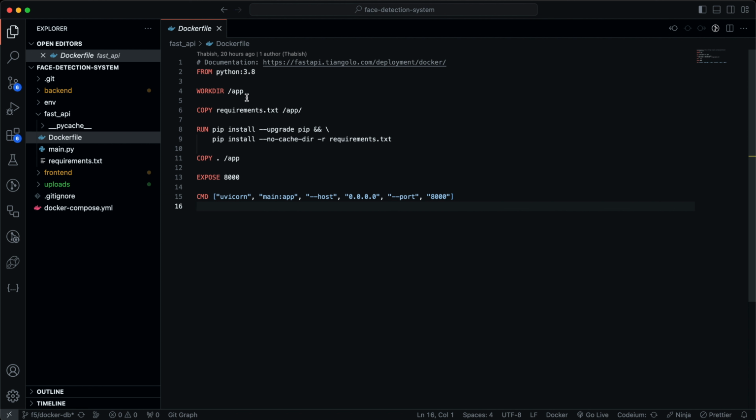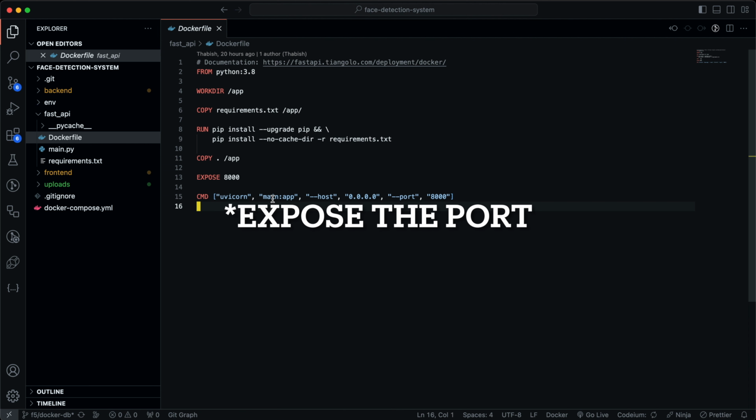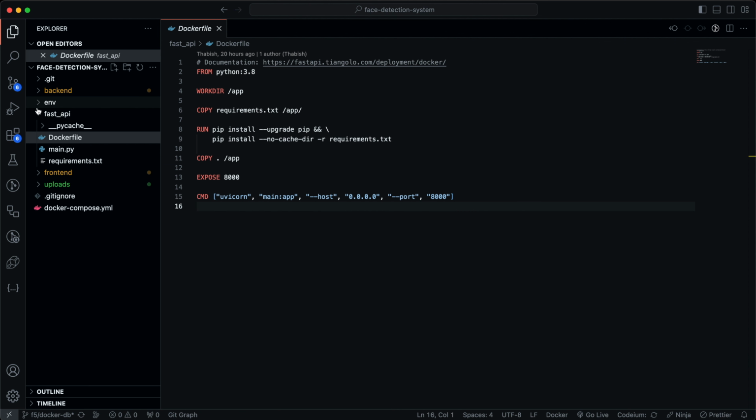But it is useful to know what these keywords actually mean, at least the main ones, which are these: FROM basically picks the latest image, WORKDIR basically tells what your working directory is, again pretty straightforward. COPY basically says take all the packages of requirements.txt and map it to this app folder, and run this command, which installs all the packages for us. EXPOSE 8000, and the command that should be run to run the server. So that's basically it for Docker.